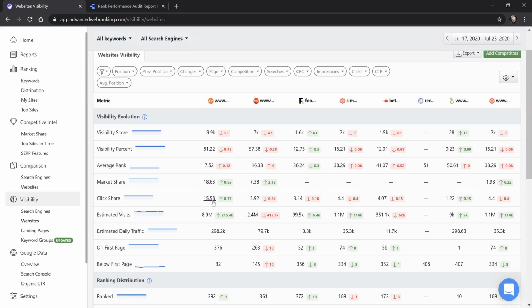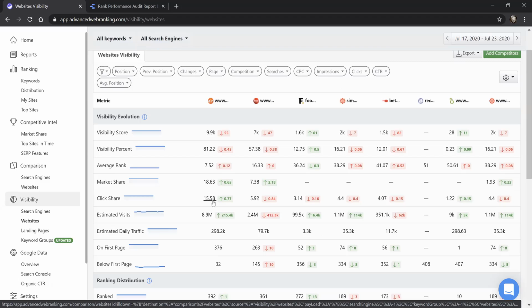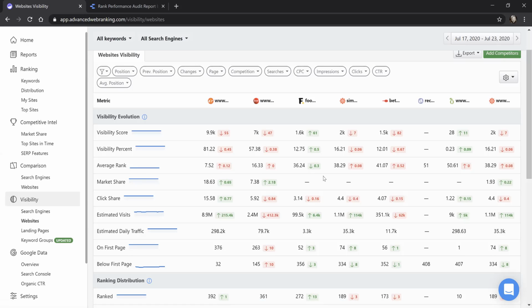So here it is. Now, there are some aspects that we need to keep in mind when using AWR data in Google Data Studio reports. And the first one concerns the date range selection. So in this example, I have a daily updated project, but I'm looking at a default range of 1 week in Data Studio. And as you know, AWR shows values for one update compared to another in the past.